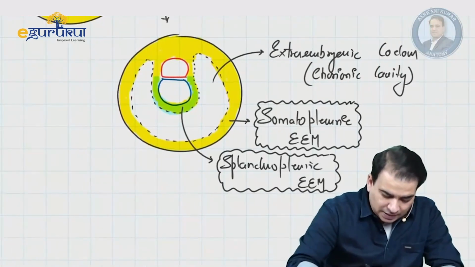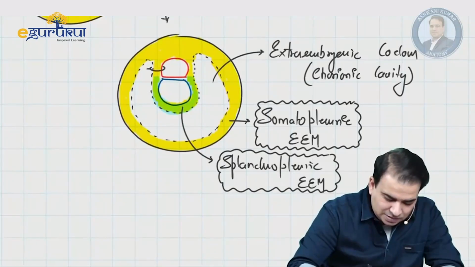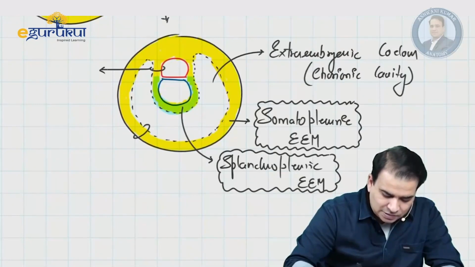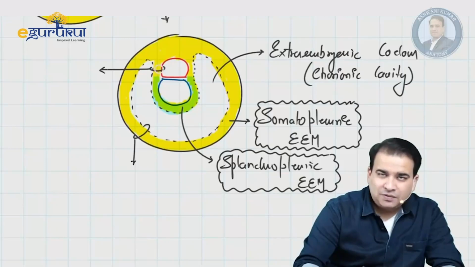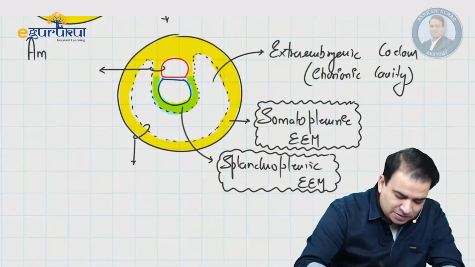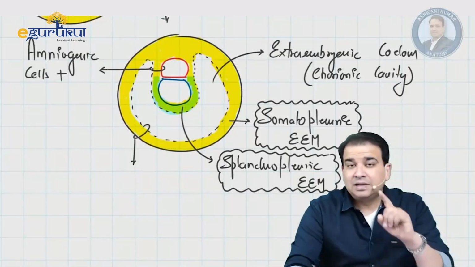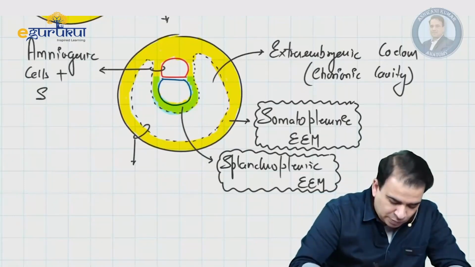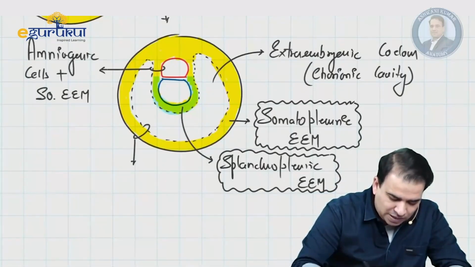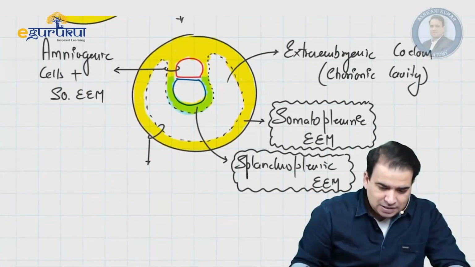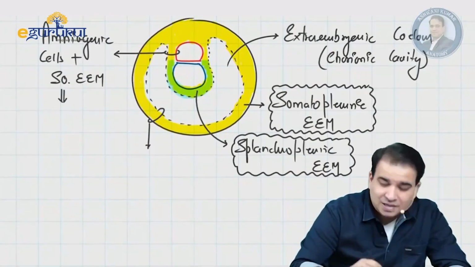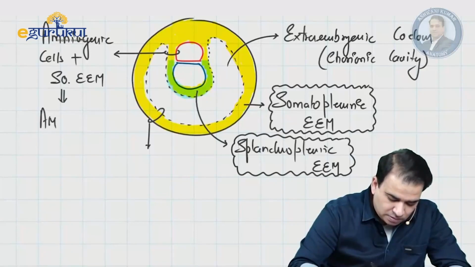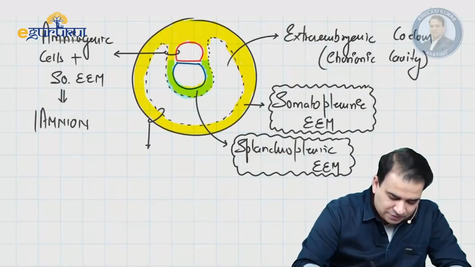In other words, what according to you is present in this circle and what is in this circle here? Just look at these two, guys. Now what do you see? What are the two things in that circle? The red color is representing the amniogenic cells. So we have amniogenic cells plus trophoblast. That is somatopleuric. So it is inside, but you can see it is not along the yolk sac, so we call it somatopleuric. I'm just writing SO, somatopleuric extraembryonic mesoderm. Amniogenic cells along with somatopleuric extraembryonic mesoderm together are called the amnion. This is what is referred to as the amnion.